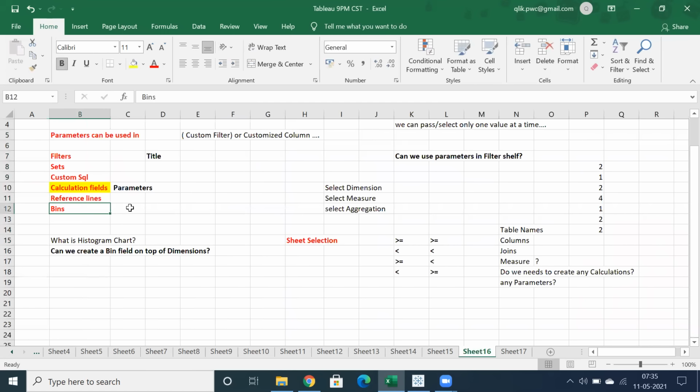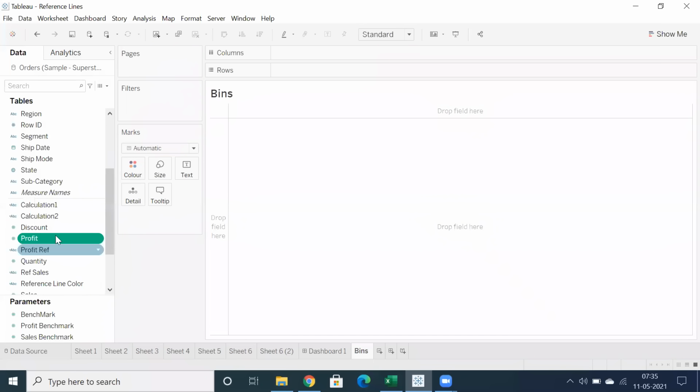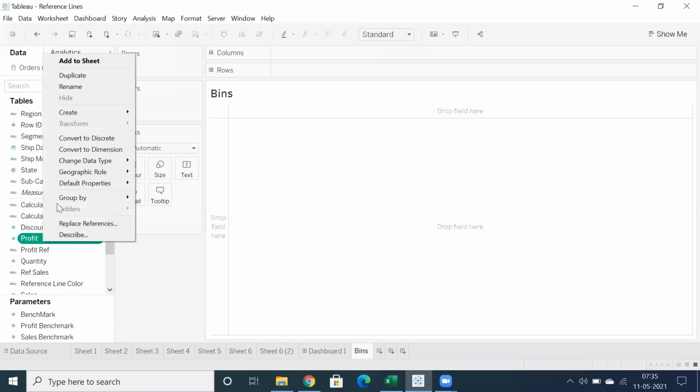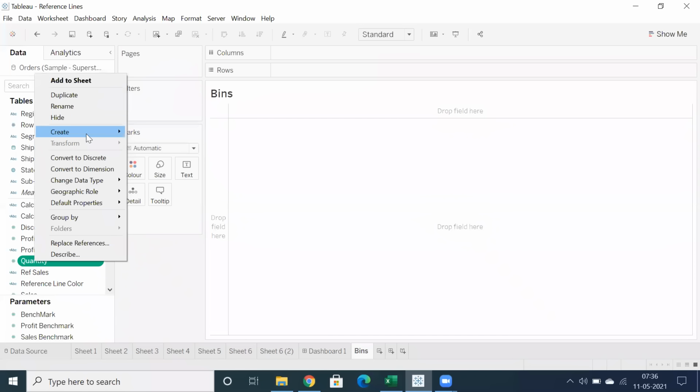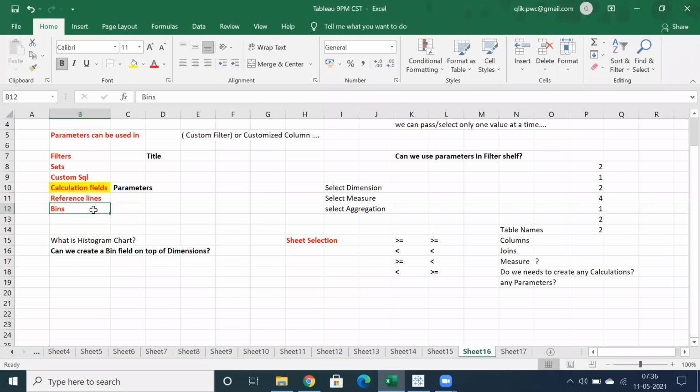So basically we have bins. You can see here, we can create a bin field on top of any measure. Right click on profit or right click here. You can create bins, correct? Right click on quantity, create bin field. So we can create a bin on top of any of the measures.